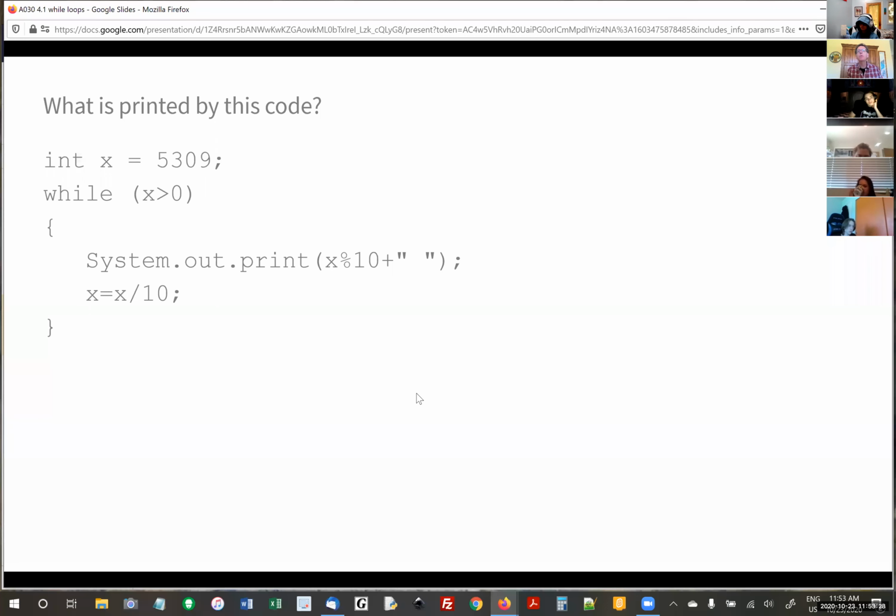So let's see if you can figure out what happens on this code. This is a little more complicated. I would think nothing would beat having a pencil or pen and a little piece of paper.